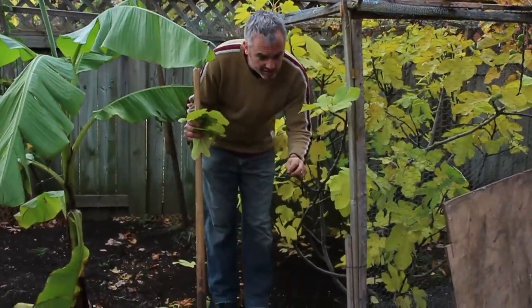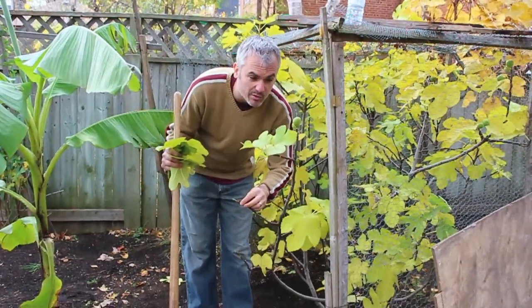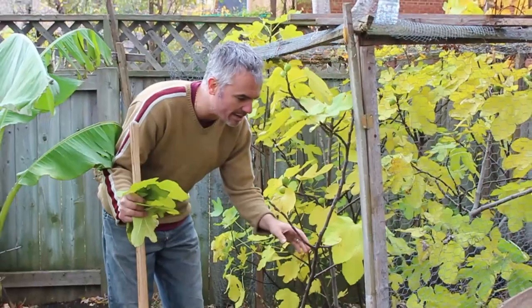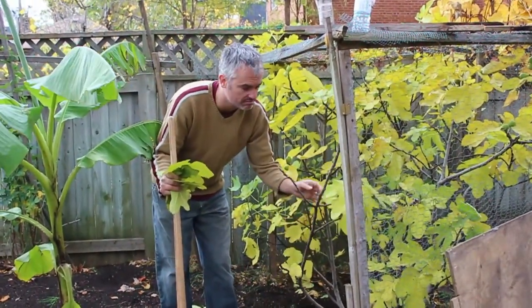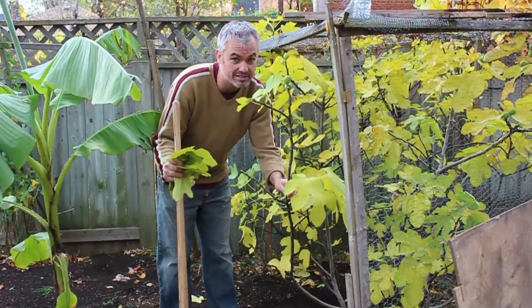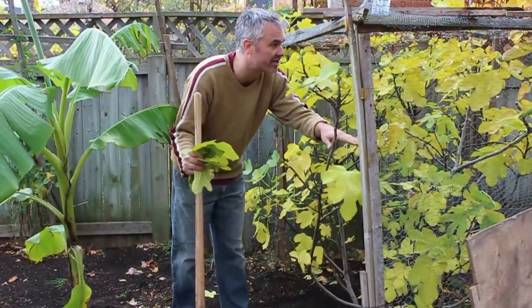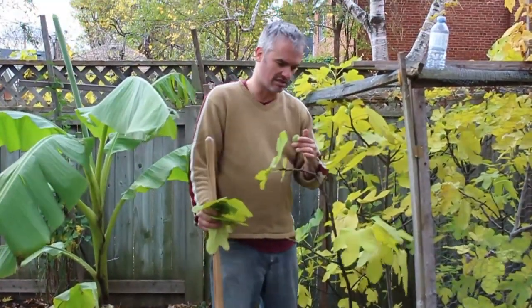The reason I actually do it is, if you see here, you have a lot of green tips here on the tree. That means the branch is still doing really well and it's alive. You can not bury the tree, but what happens is pretty much all of these branches are just gonna die, because fig trees, they give fruit after the second year. You're not really going to get any fruit if you do that method. So I bury it so I can keep getting fruit every year. And as you can see, all these branches, all of them will survive. So you're gonna get a lot of fruit.